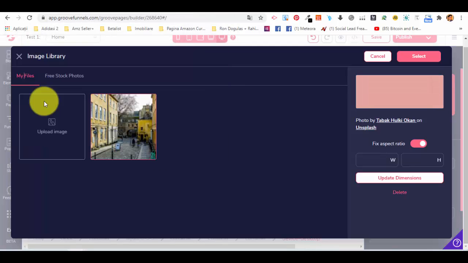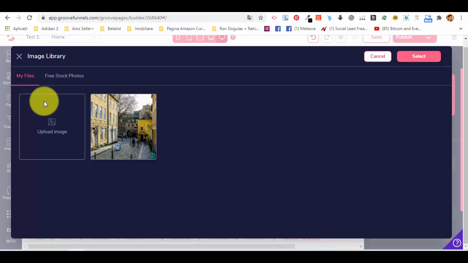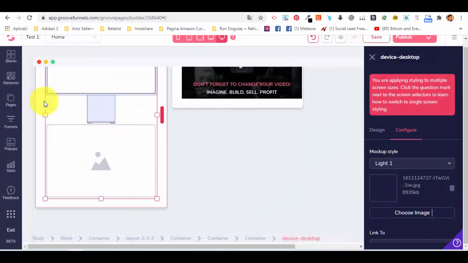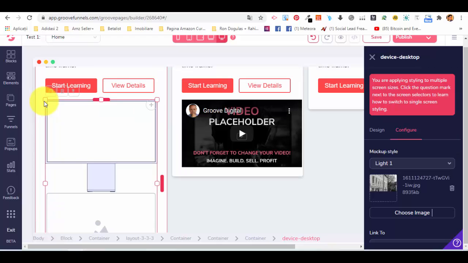We just select it. Okay, fixed aspect ratio, update dimensions, we select, and we wait for Groovefunnels to actually process the photo. And you will see how cool this is in a few moments.